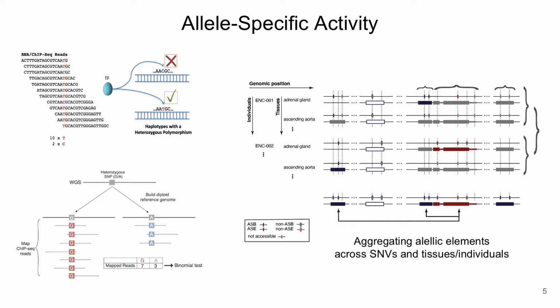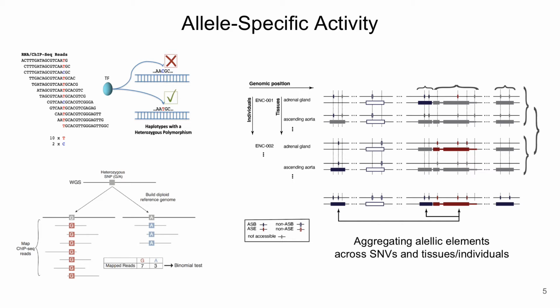And in the case of a binding site, the majority are balanced in terms of the binding being equal to both alleles, but a subset of the binding sites might only come from one allele versus the other allele, and we could use the differentiation between the reads mapping to both alleles to determine instances of allele-specific binding using statistical tests. One could do this beyond allele-specific binding for the majority of the assays we have in terms of RNA-seq for transcription, HiC, and so on.